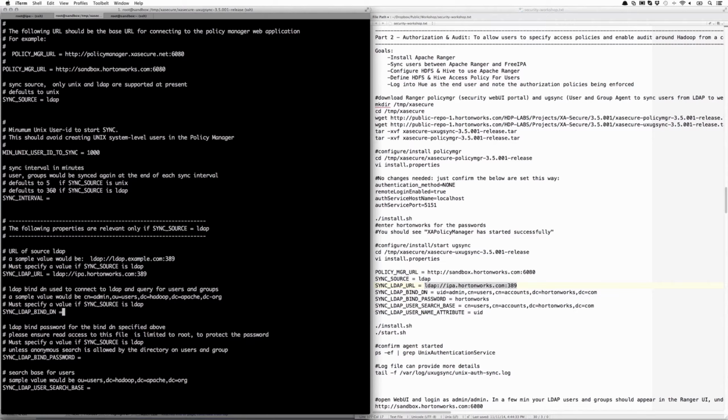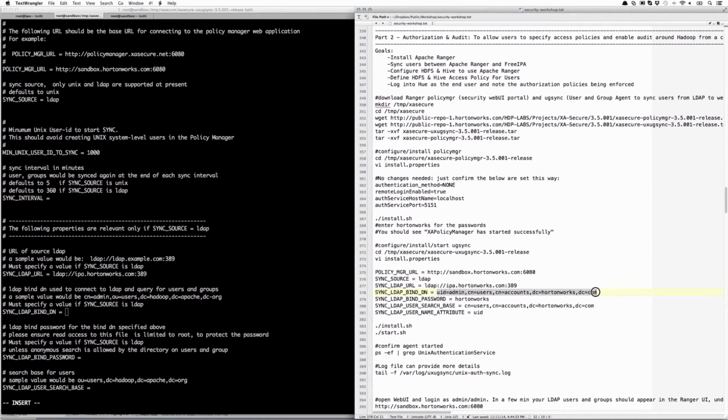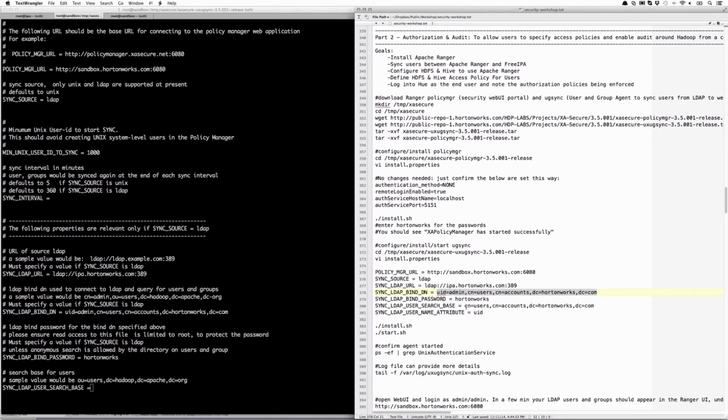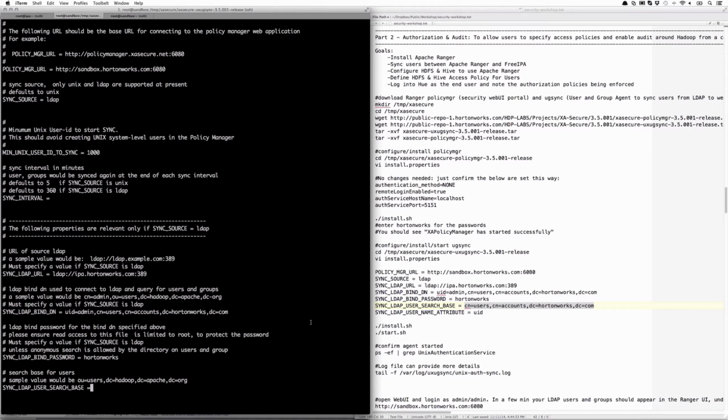The LDAP bind DN, we're going to pass in the UID of the admin, so admin, users, accounts, hortonworks, com. Bind password we're going to put as Hortonworks. The user search base is going to be users, accounts, hortonworks, com. And the LDAP username attribute is going to be UID.